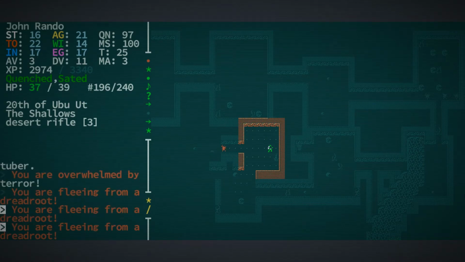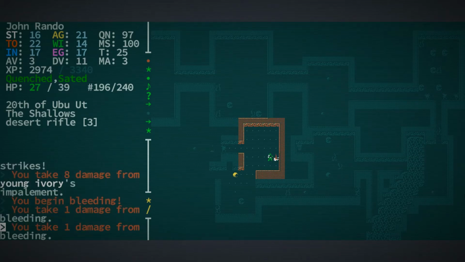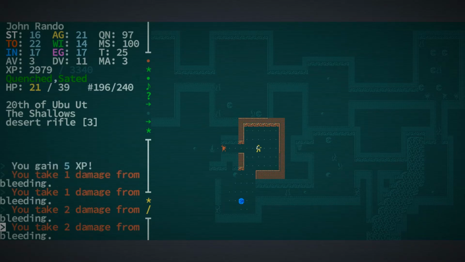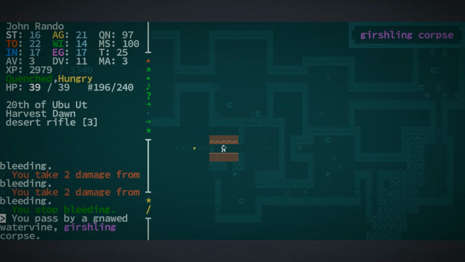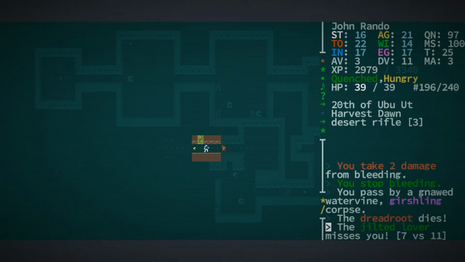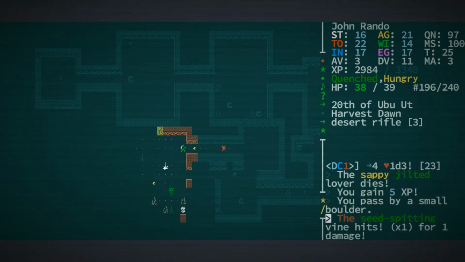I don't know what that seed-spitting vine thinks it's going to do with its adventuring life, but I think we could have made much better use of, there we go, stop bleeding, of that experience points in the grand scheme of wandering the world of Kud.